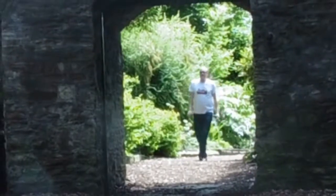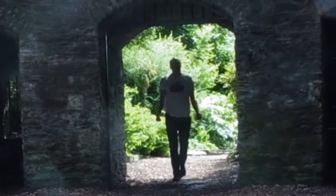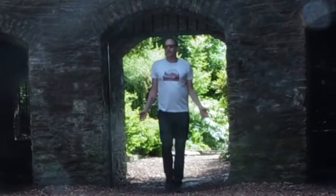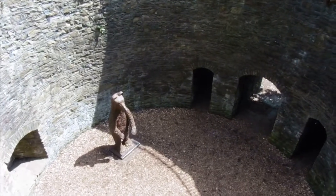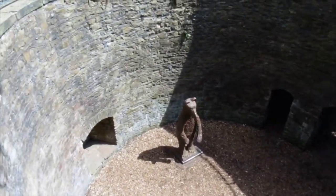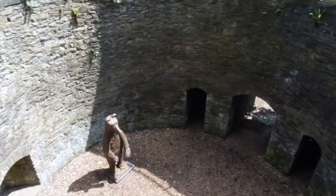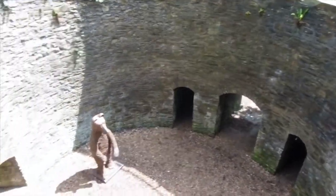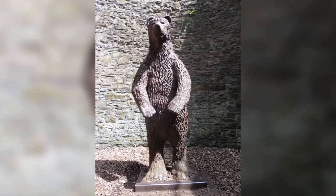And if you keep looking round the gardens long enough, you will find this place, which is the old bear pit. As you can see, the bear pit itself can't have been a good place for the bear to spend its life, just caged up in this enclosure, entertaining the population of Sheffield.